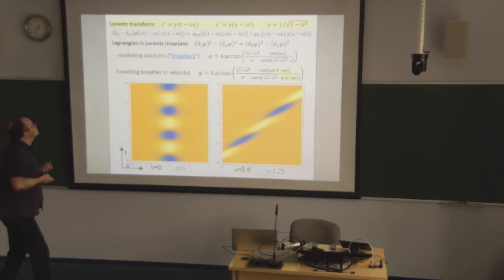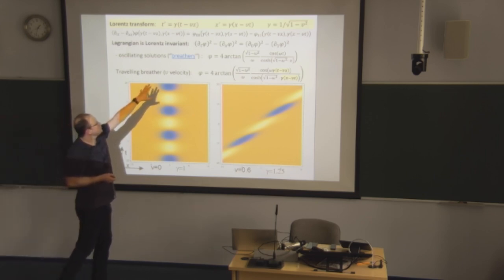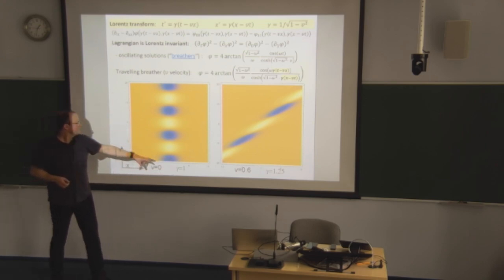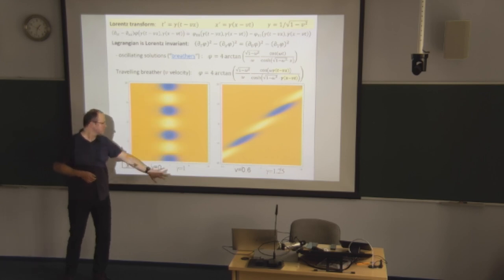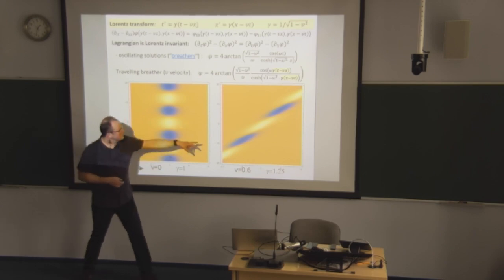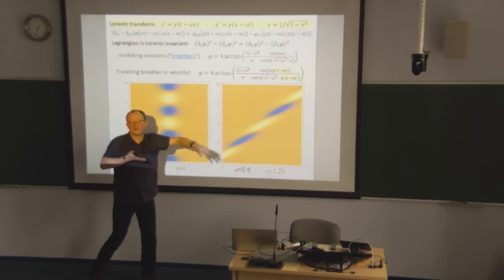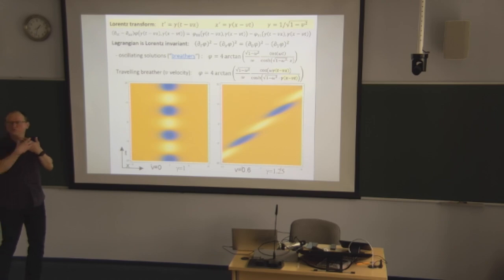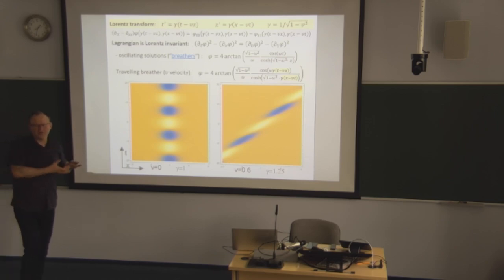Here these are called breathers. Here is position, here is time. Here we have some oscillation, and here is a standing breather, and here it is moving. We can see that the number of ticks is smaller. So they have time dilation literally. For a moving particle, its internal processes slow down. Like for an electron, I mentioned that to observe this clock of the electron, they have to use very fast electrons, like ATMF electrons.